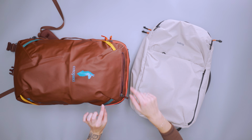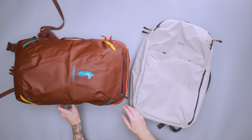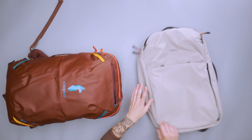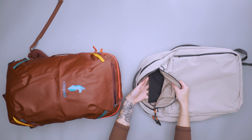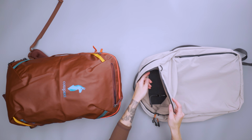And then there's another top pocket as well. So these both have two external pockets. They just serve different functions. And then the water bottle pocket, which I mentioned earlier. But with the Bellroy, the only top pocket we have is this one here. This is a little passport pocket. It fits your passport, a key leash as well, and then a pen slot.